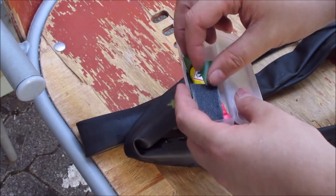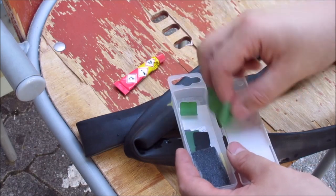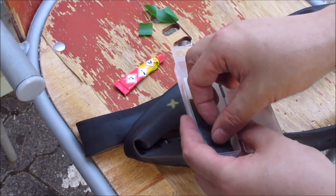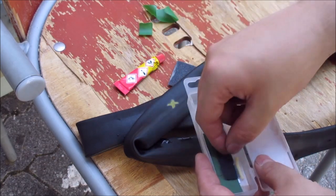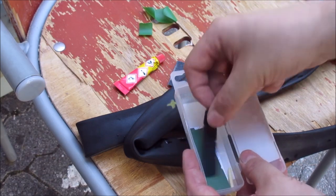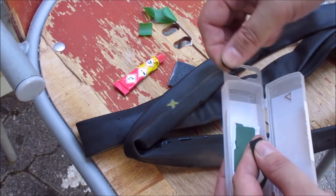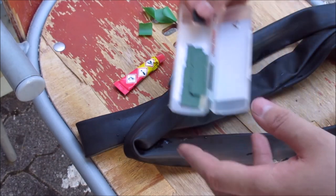This is the kit and it contains a little flask of rubber cement, sandpaper, a little rubber hose to fix old valves, and some of those patches. And as you can see, I've already used some of them.